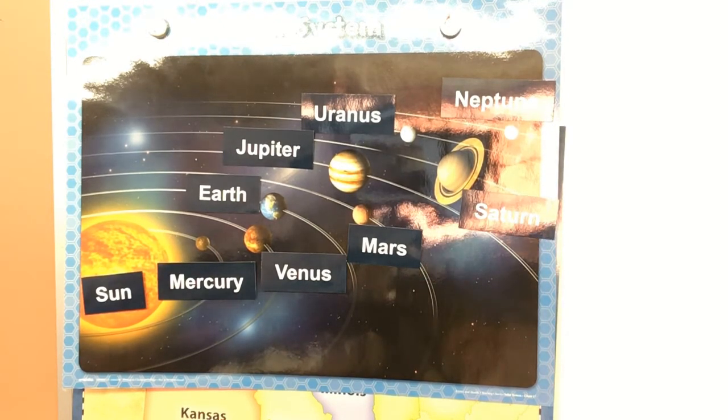Our seasons. As the Earth orbits the Sun, it is tilted on its axis. When a part of the Earth is tilted toward the Sun, that part of the Earth has summer. That makes sense, doesn't it? Because if you're tilted toward the Sun, you are closer to the Sun. So that would be when it's hotter, summertime. If a part of the Earth is tilted away from the Sun, that part of the Earth has winter. The Earth's tilt is what makes the seasons.